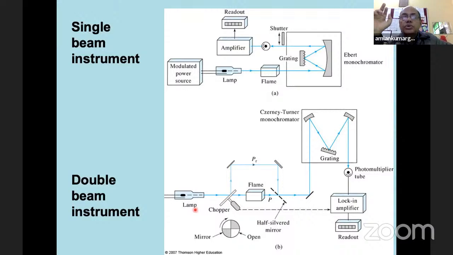The ratio of 2 and 4 is 1 by 2. If the voltage increases, you get readings 4 and 8. The ratio of 4 by 8 is 1 by 2 again. So similarly, a double beam instrument uses a ratio effect to cancel out any external influences of changes in voltage.